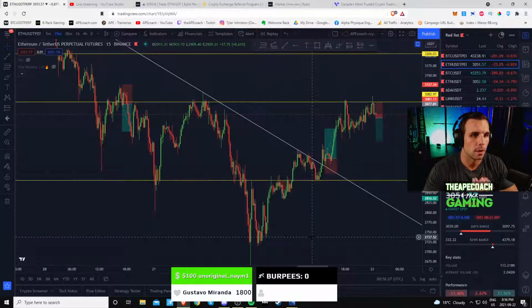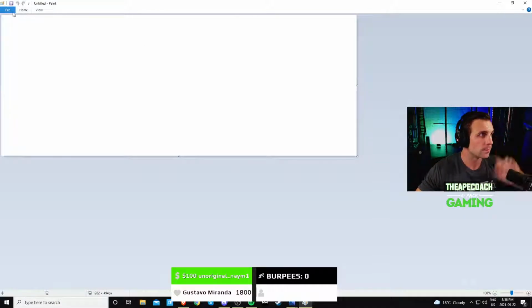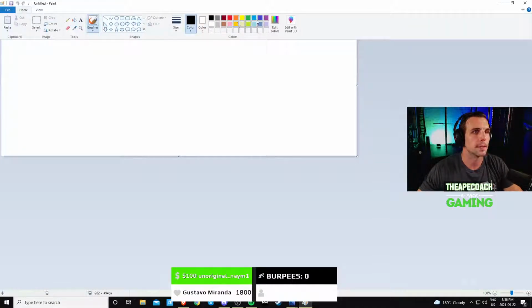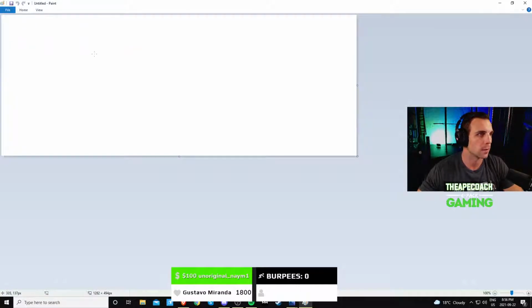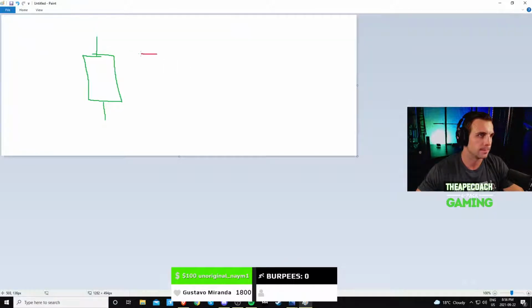What we're going to talk about are candles. All right, so I'm going to try to make this as easy as possible for you. Let me get the color out here. So there's two different colors of candles, right? We have a green candle. Okay, we have a green candle and we have a red candle. All right, so a green candle means that the price is going up. There's more people buying than selling. A red candle means that there's more people selling than buying.